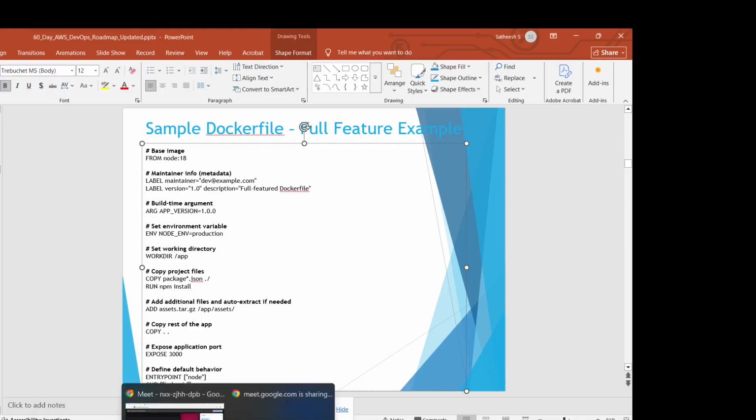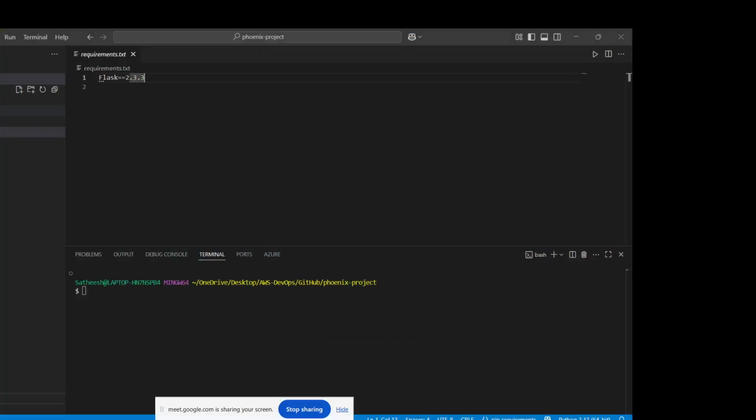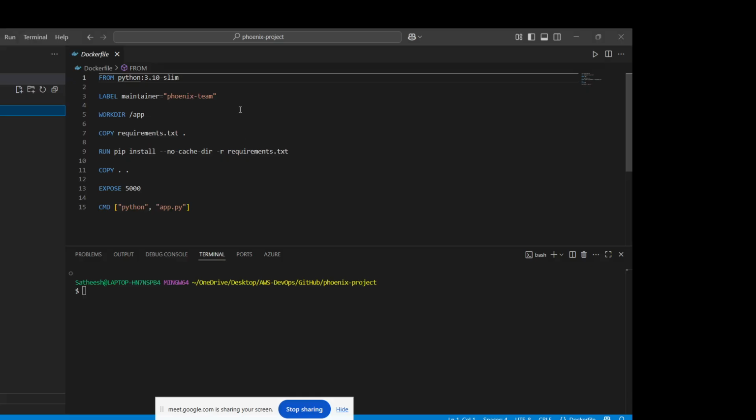What I mean is, this is my sample Dockerfile, right? Here I think I didn't save the file.